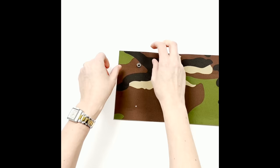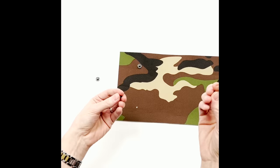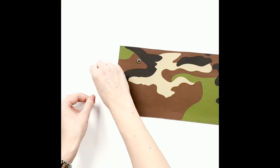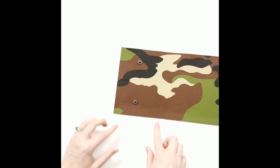But then I do have to set it with my machine, a press. So you either have manual tools or you can have a hand press. So I use my little washer here, thread it through the other side. Again, add the little cap so that you can kind of feel it press into place. I'm not getting good pushback because this is a foam board. But anyways, we're going to go ahead to my little hand press and set these in place. All right, so I've just set them. They're nice and snug in place.